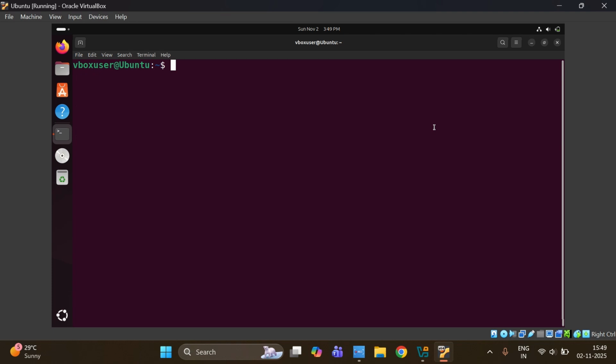So before writing the commands, let me tell you what a terminal is. Terminal is our direct communication channel with the Linux operating system. Rather than opening folders and clicking on them, we will write our commands, and the terminal will help us get them executed, or you can say tell the operating system, and then the operating system will do that activity for us.